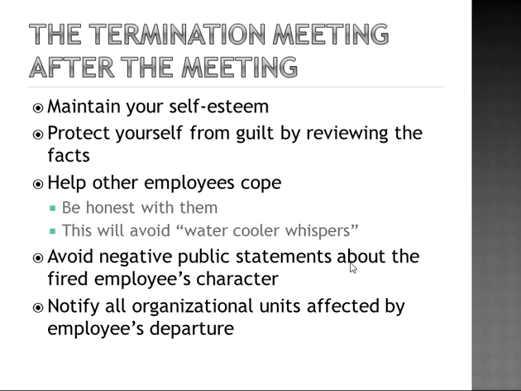Notify all organizational units affected by the employee's departure. People need to know that that person, who may have been a critical and pivotal person at their organization, is no longer there. That the position is going to be empty for a while, or someone's going to be covering. So that needs to be taken care of too. Where will the work that used to flow to this individual, where will it flow now?